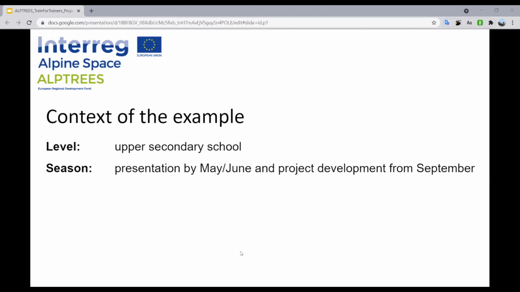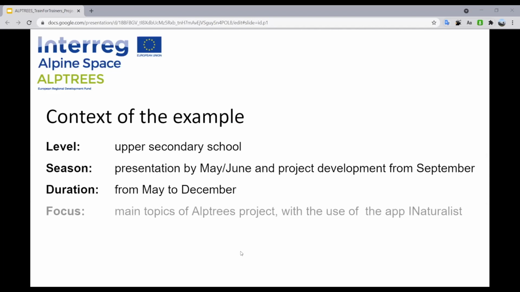The season is the one we are entering now, with presentation in May and June, and project development from September. The duration is from May to December, and the focus is obviously on the main topics of our ALPTREES project, with the use of the app iNaturalist.